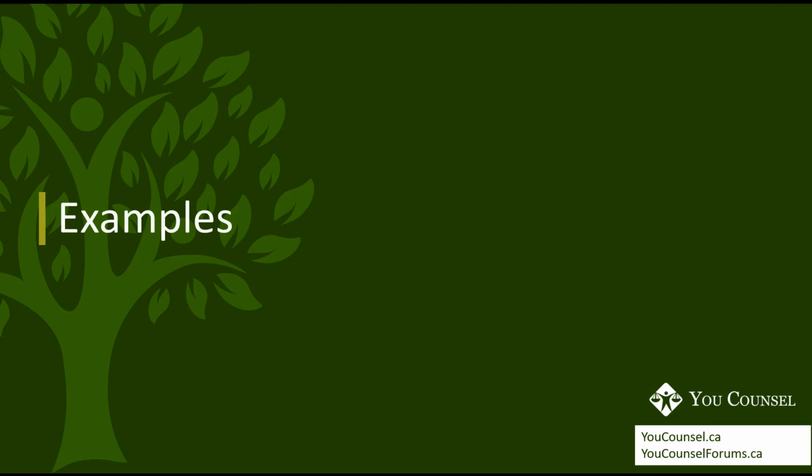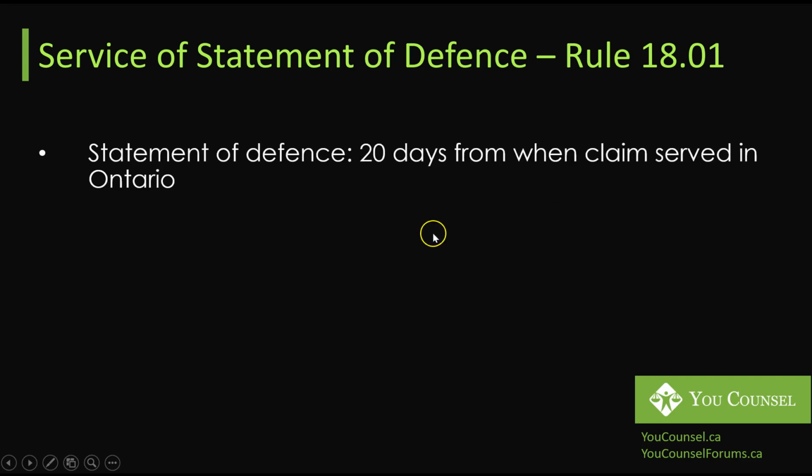Now, let me explain these rules by example so that it will be a bit more clear to you how you actually compute the time. Let's take the example of service of a statement of defense, which is a common document that you may need to serve if you are defending a court action. And the timeline for service of documents is in Rule 18.01, which essentially says that if you have been served with a statement of claim within Ontario, then you have 20 days from when the claim was served to serve your defense and file it with the court.